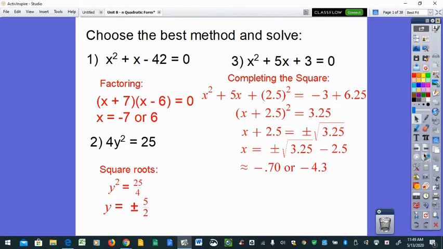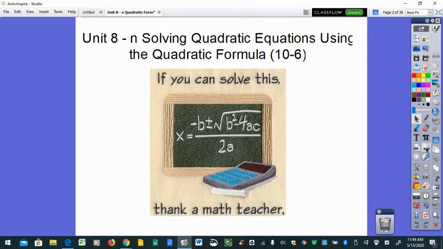So today we're going to learn the quadratic formula. It is the method that I use the most. Square roots I'll use quickly if there's no bx term, but usually I head, to be honest, right for the quadratic formula. Now where I'm going to start is showing you how we get that formula to be. I'm going to give you the reason why.